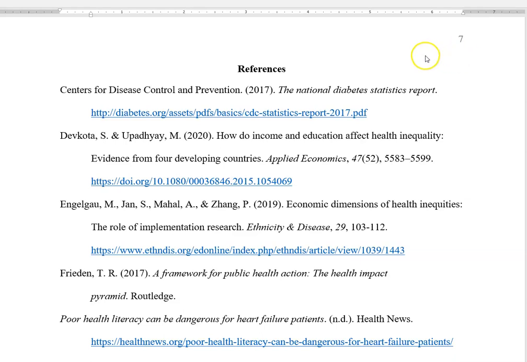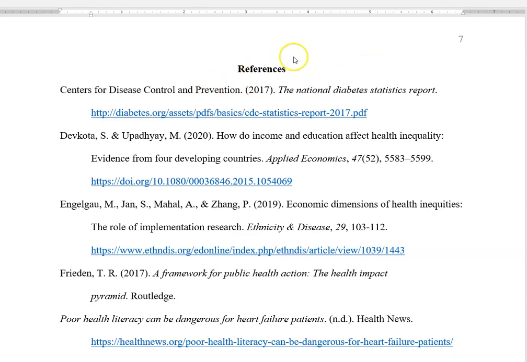And also remember that when you are assigned, let's say you're assigned a 5-page paper, don't forget that your first page, the title page, doesn't count as one of those pages. And the references pages don't count as those pages either. When a faculty member assigns you a 5-page paper, they mean 5 pages of text. Okay, so your references page.